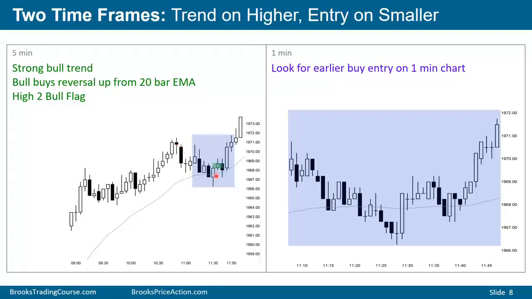Most traders look at this as a pullback and not the start of a bear trend. And a pullback means you expect trend resumption up. You expect it to become a bull flag. And therefore, some traders will look for as early an entry as they possibly can get.